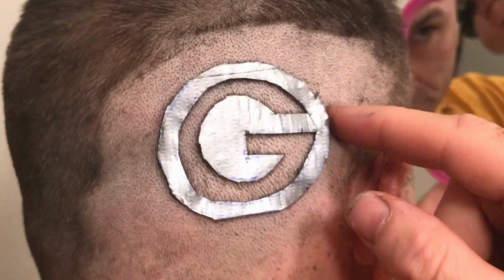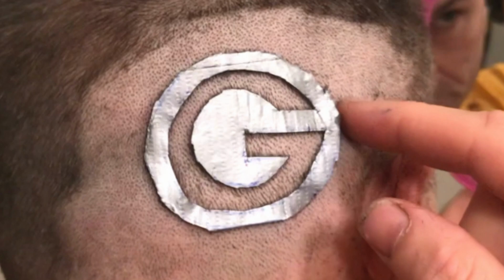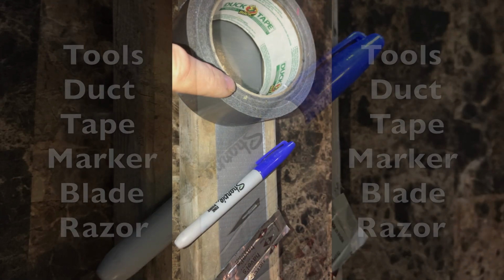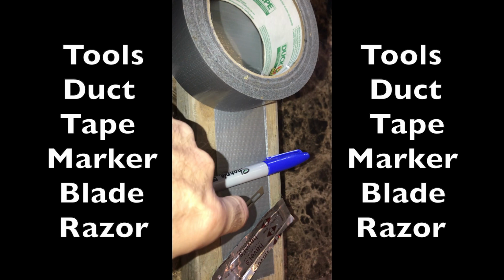In this video, I'm going to show you how to cut a pattern into your hair. First thing you're going to do is shave the side of your head with a 1. With a 1, I need duct tape, a permanent marker, X-Acto blade or a razor blade. You could use the scissors, but it's harder to peel the tape.